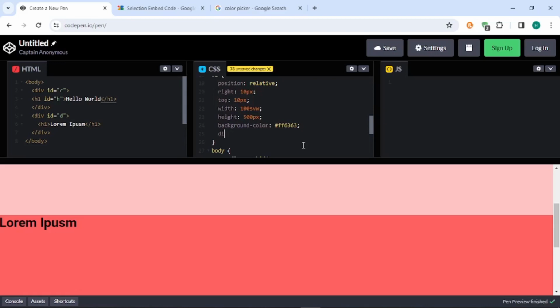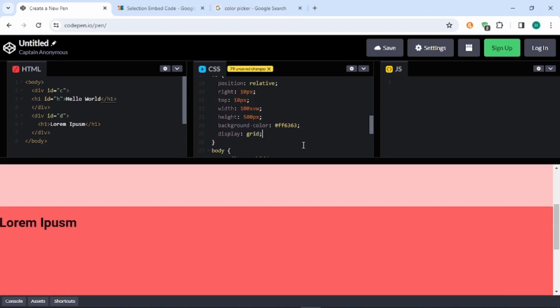I'll set display to grid. I'll set the place items to center.